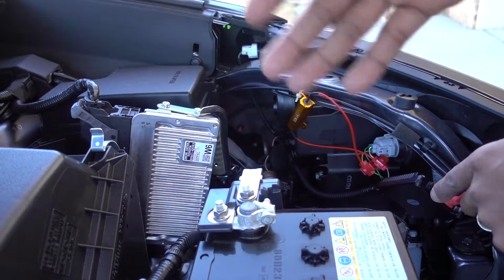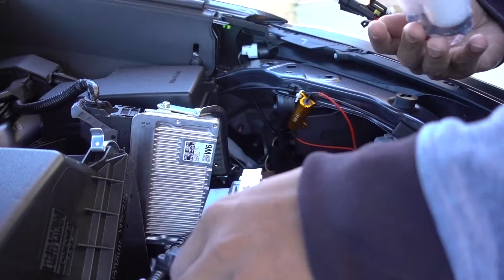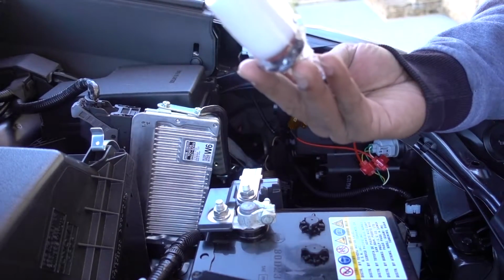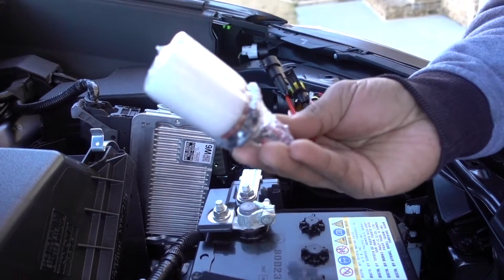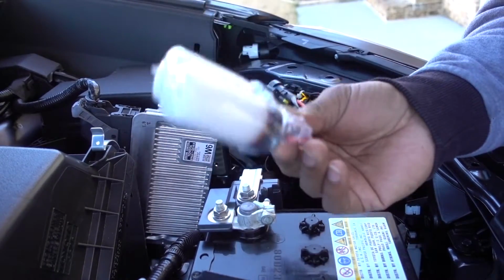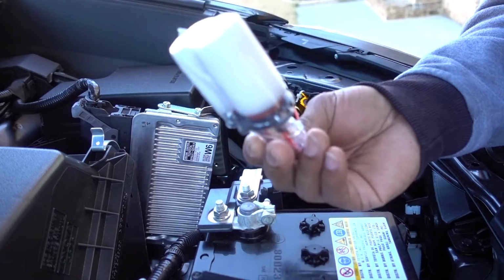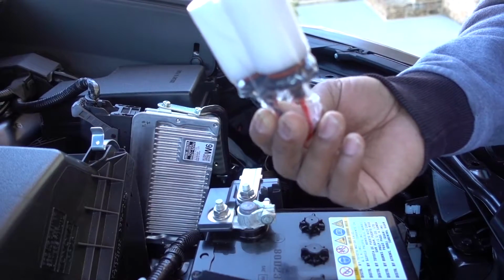I don't know how long I'm gonna be running these HIDs, but if I like them, I'm gonna keep them until they go out. So on this HID set that I have, this is a 35 watt HID set. You can see right there, 35 watts. I didn't choose to get something really bright and strong like 100 watts, just because if you get 100 watts, those HIDs are not gonna last. What's gonna happen is, the brighter the HIDs are, the quicker they're gonna burn out. So you have to be careful when you choose the product that you wanna get. If you wanna get a super bright HID kit that is 100 watts or 55 watts, just remember, you pick that one, it probably is gonna go out in 6 to 8 months. It depends. In this case, I choose 35 watts.